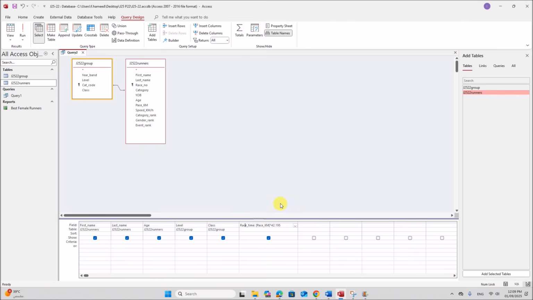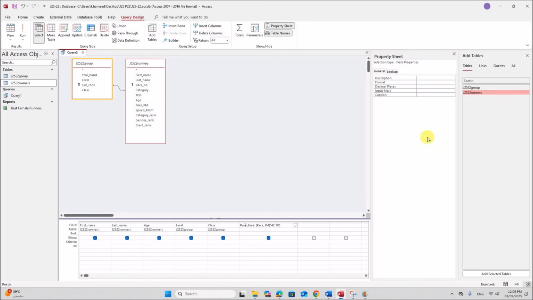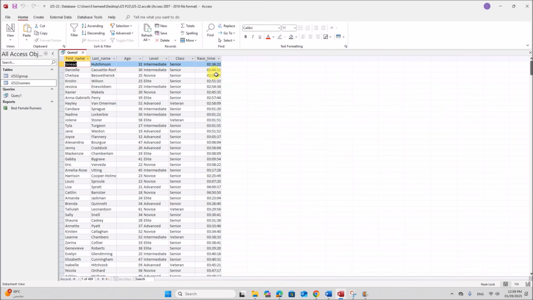So go to click here on race time, go to property sheet. You can select the format here. It's a long format actually, so you can just give long time format. Now click on run. You can see the time format is changed.